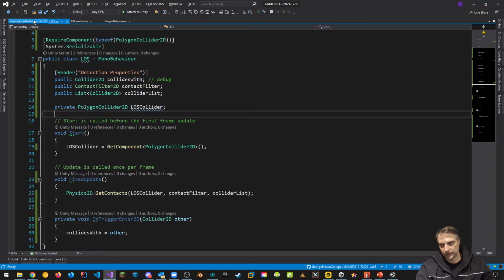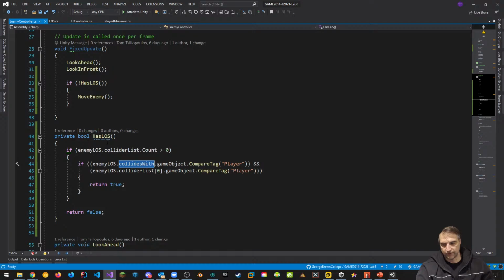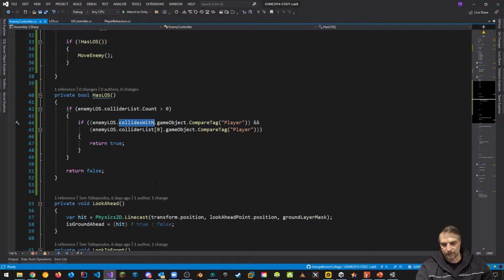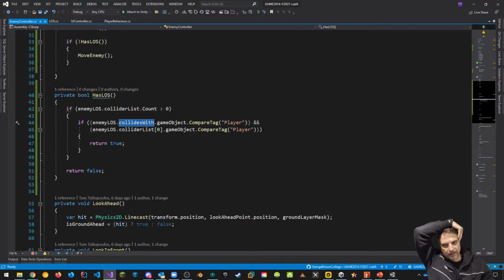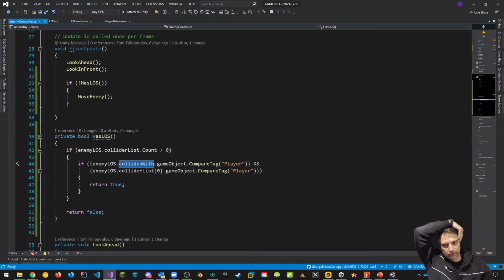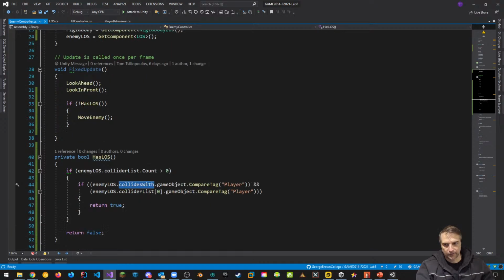Well, in the enemy controller, we're going to say that if we have line of sight, so if this is true, then see, we've kind of made it so that the animation controller for the enemy always runs, right? It's always in run mode. But if the player stops or the enemy stops, then they're going to stop animating.